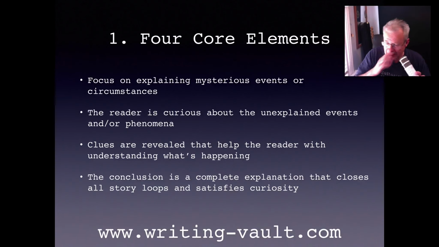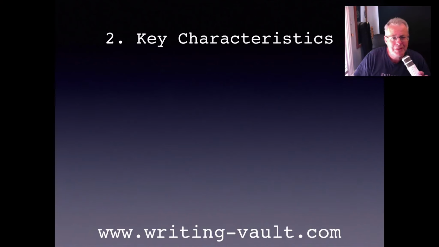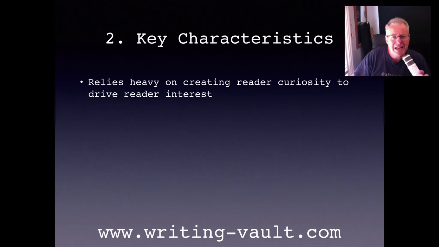So you can already see, or I'm sure you're already guessing, that a classic use of the explanation story is for mysteries and thrillers. Let's look at key characteristics. It relies heavily on creating reader curiosity to drive reader interest rather than necessarily engagement with the character or engagement with exciting events in the plot.